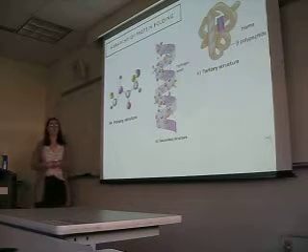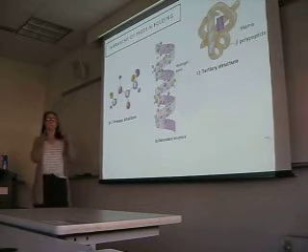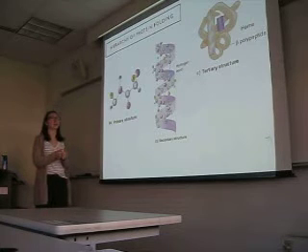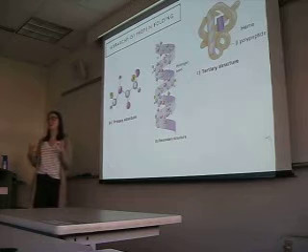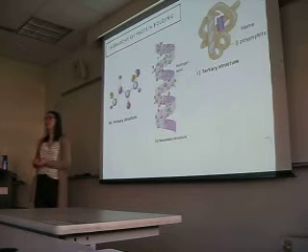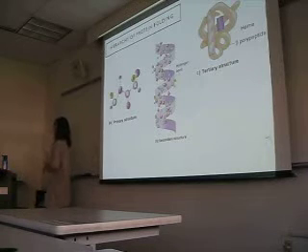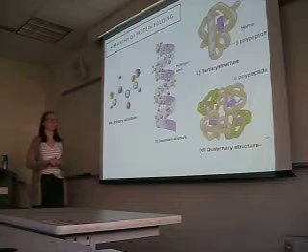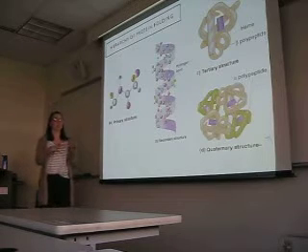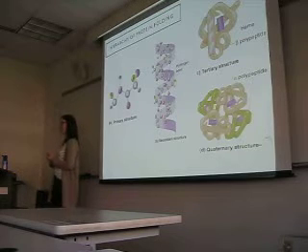The tertiary structure, this is when multiple secondary structures start to interact together and we have a 3D conformation of the overall protein. The hydrophobic amino acids tend to stick towards the center of the protein to avoid water, while the hydrophilic tends to stay on the outside of the protein. And lastly, we have our quaternary structure, which is multiple tertiary structures coming together and interacting to form a larger protein structure.